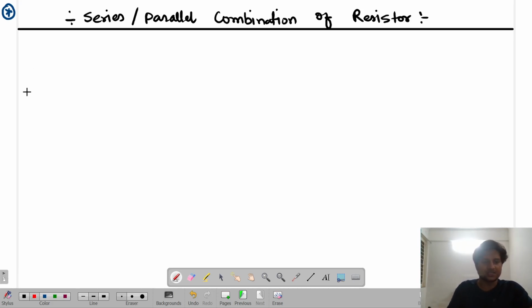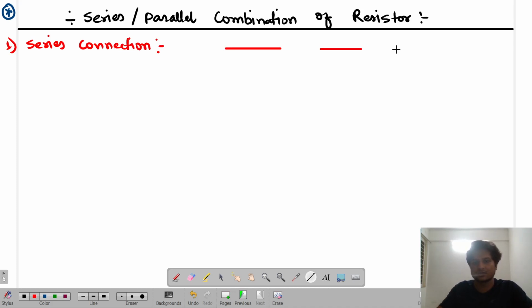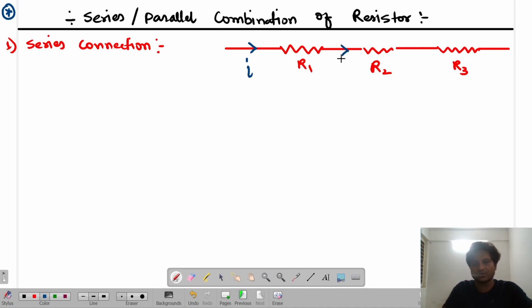Now look over here. The first connection is series. You are aware of these things from class 10th only. When it is a series connection, basically I'll consider some resistors put this way, and so on. Let's suppose this is R1, this is R2, and this is R3. Then what will happen? Let's suppose current I was going. So current I throughout will be the same or not? Because the number of charge carriers is always the same. Are you able to get me? So if current is the same, then what is different? The drops of potential are different: V1, V2, and V3. Are you able to get me or not?